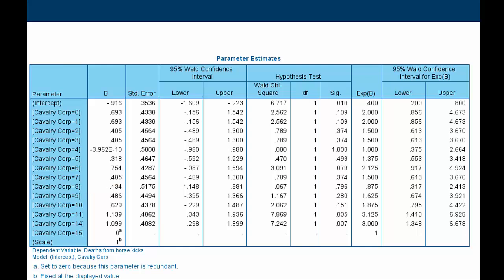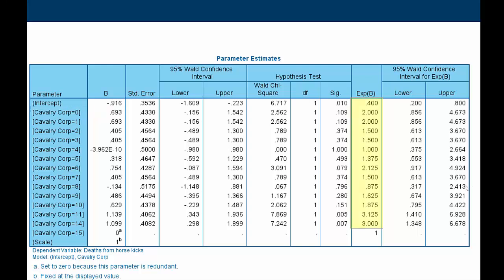Note also that only a couple of these regimental corps have significantly different average death rates compared to the 15th. This is the 14th corps and the 11th corps. In fact, had we chosen corps G, labelled as our reference category, due to its average death rate being around the midpoint of these mean values, none of the parameters would have been found to be significantly different from the reference category. But that doesn't mean that the variable itself doesn't make a statistically significant contribution to the model.